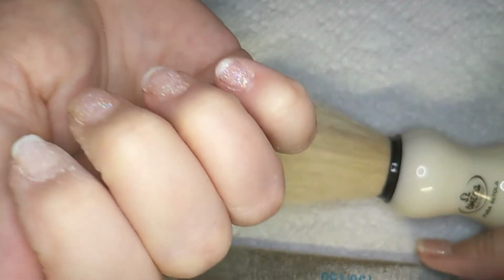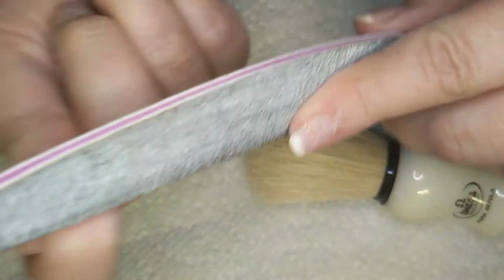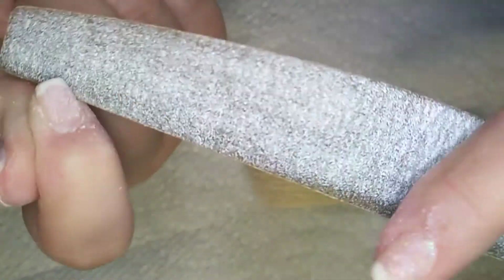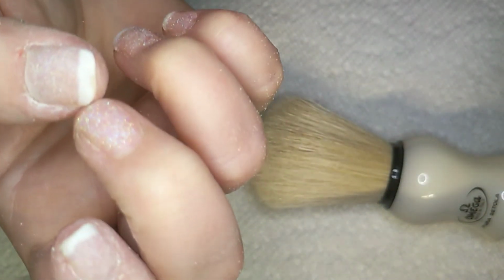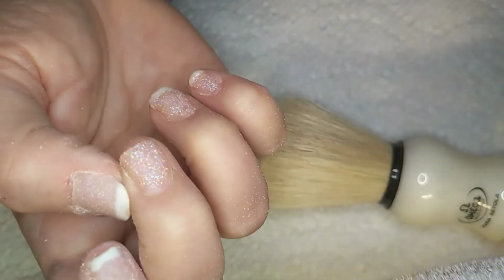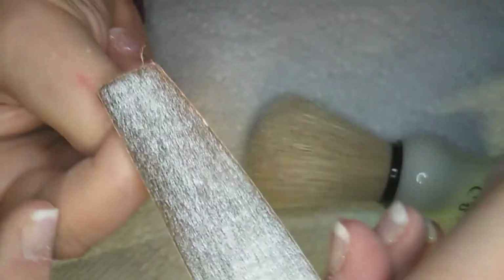And yeah, it kind of needs a fill. It's grown out already in one week, so I just didn't put thick enough in at the cuticle line when I did the overlay in class last week. Okay, and then this one is my injured finger, so it's always got a split, and I did the white a little bit too narrow, so I'll fix that in class tomorrow, Monday. But let's just get the shine up.